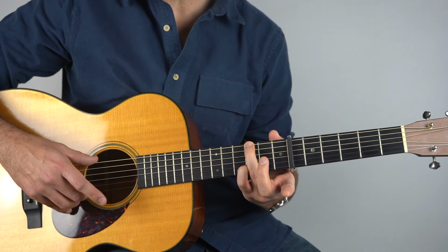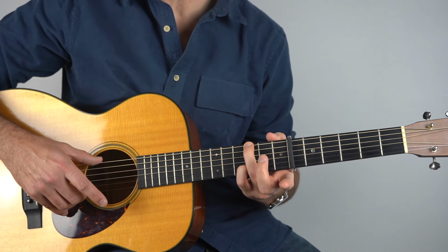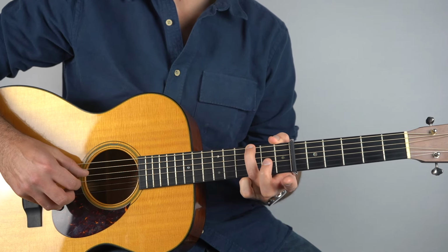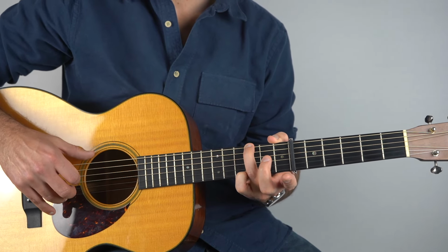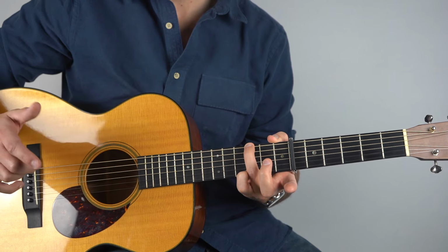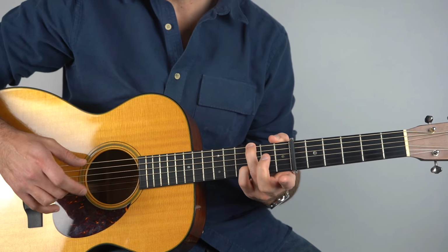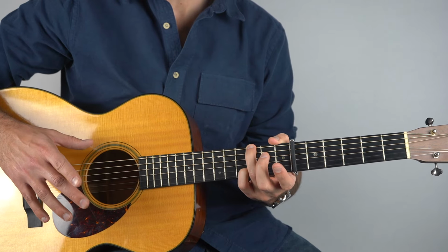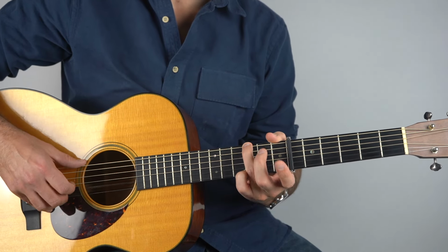Okay, and then right here you do that pull off again, so 2nd and 6th string together, pull off the 2nd string, and then strings 4, 3, 6, 1, and then 3rd fret on the 2nd string. So that bar is exactly the same as the 1st bar of the verse that we did. Okay, so you've gone.